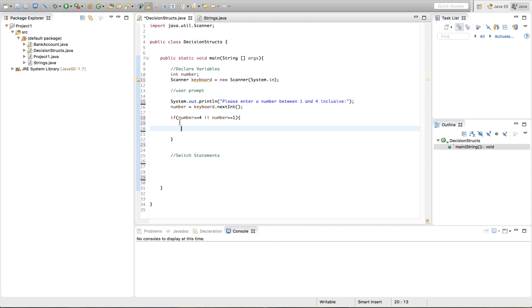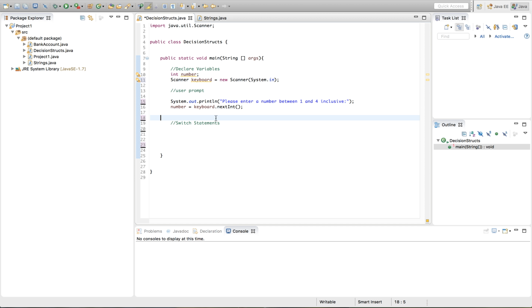So we're not going to need this, but it's good to validate your data as it comes into your program. Not every user is going to be inclined to follow instructions, so you kind of need to guide them along. And if they do, by accident or on purpose, enter a number that's outside the range you're looking for, you're going to have to check that so it doesn't cause your program to crash. But we won't use that. That's just something we'll keep in mind as we move forward.